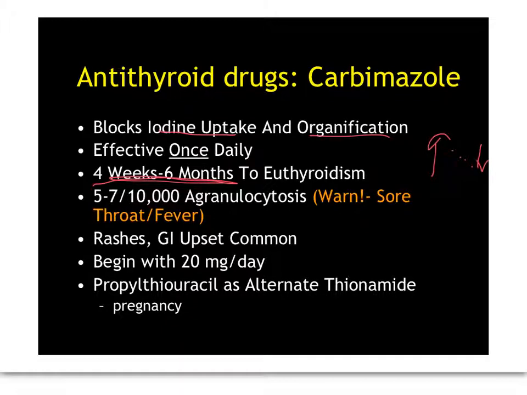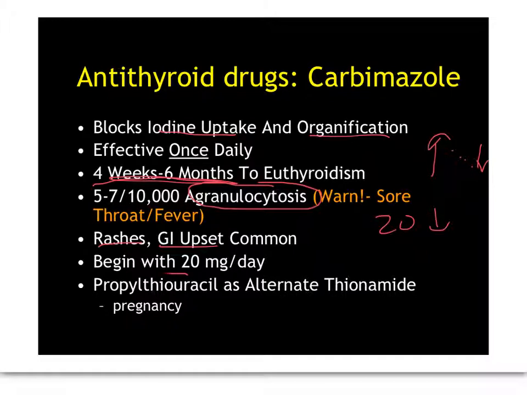We worry a lot about a rare side effect that can occur with these drugs called agranulocytosis. Agranulocytosis occurs in a dose-related way, and it's very unlikely to occur if people are on 20 milligrams or less of carbimazole, which influences our choice of dose. Like every drug, carbimazole can have these common side effects like rashes and upset to the GI tract.